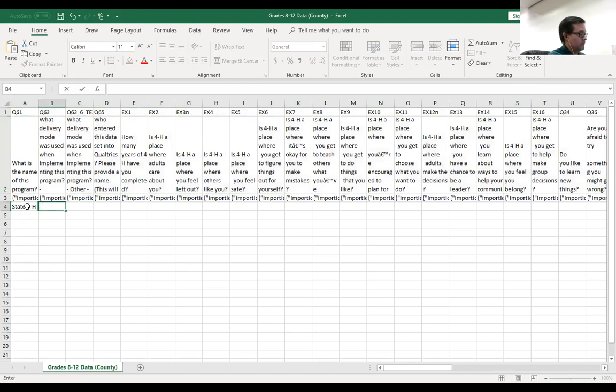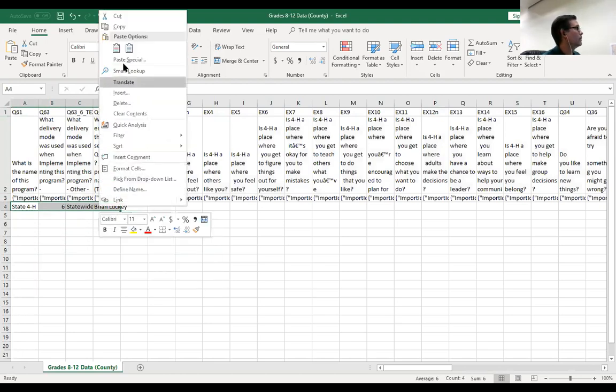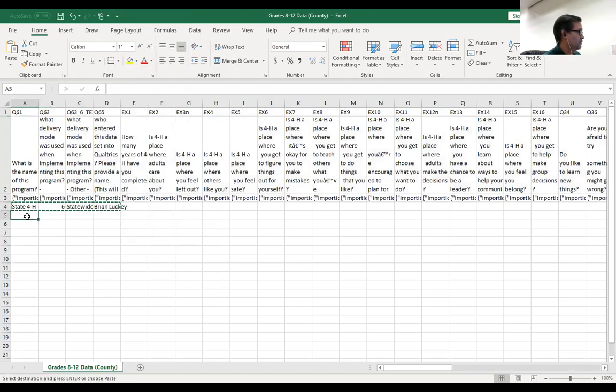Actually, you know what? It's going to be other. We'll make it a 6. So 6 is other. And then that way, I have another blank here. It says what delivery mode. That's for the other category. So if you have something to put in here, you can say this was the statewide. And then what I do is I just go in here and copy and paste it, and paste, paste, and then that way I just have it all right for me.